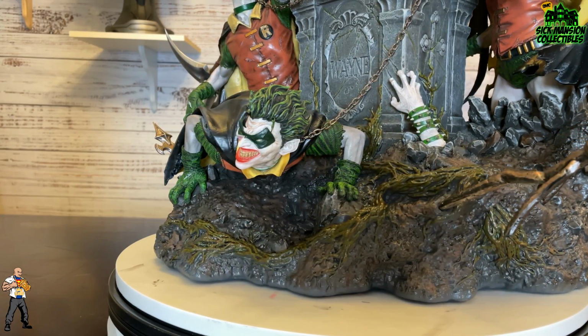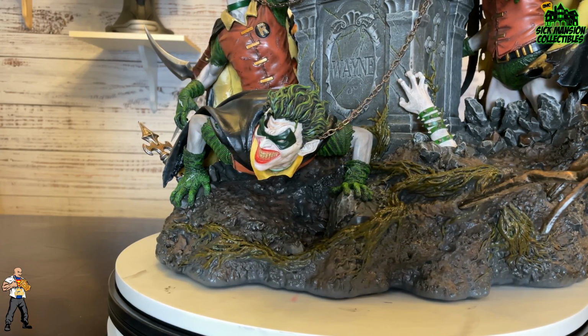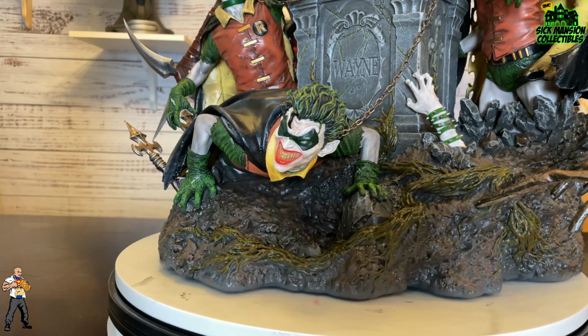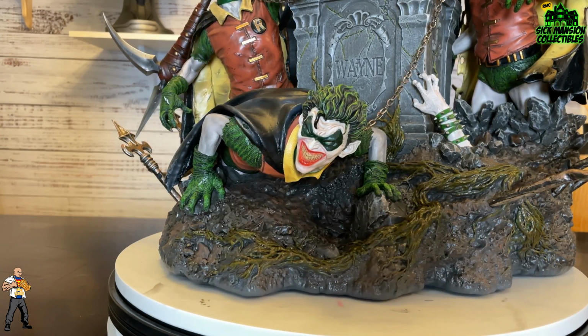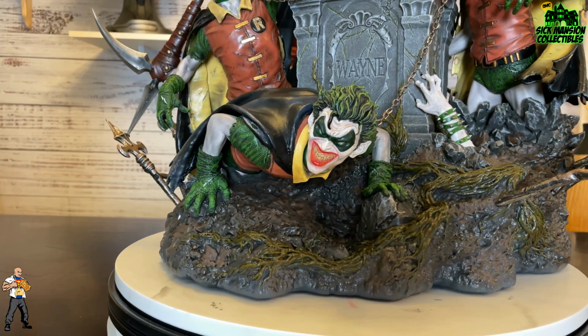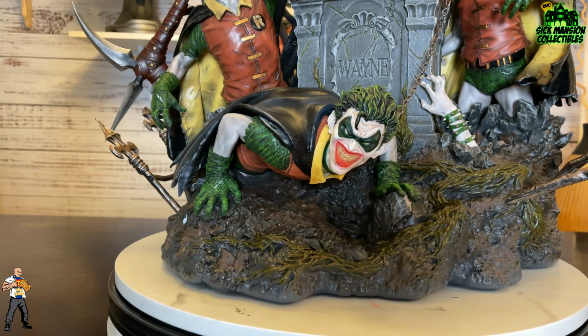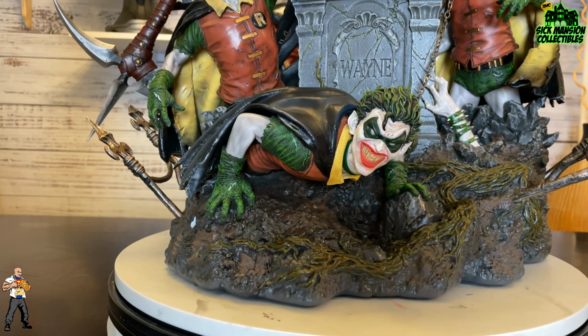The mask is painted green. I love the skin tone they used on it. Some texturing on the skin as well, really nice. You've got that Joker smile slash Robin. The teeth look pretty gritty and messed up, the way we're used to the Joker Robins looking. As it keeps going around, you're going to see his cape, really nicely sculpted.